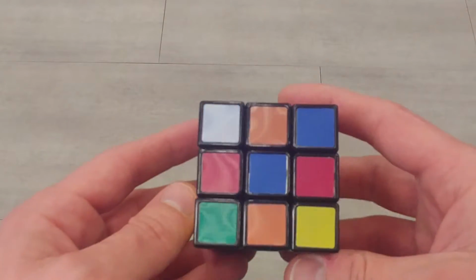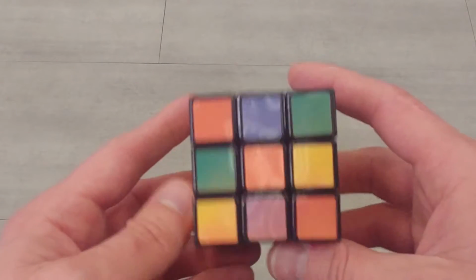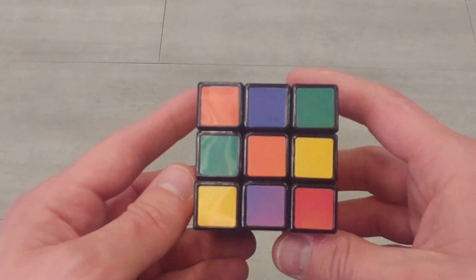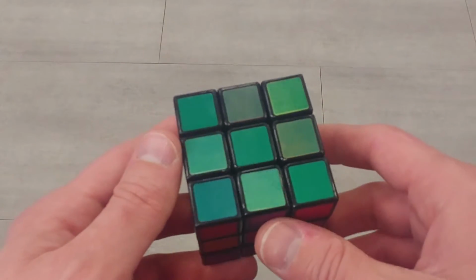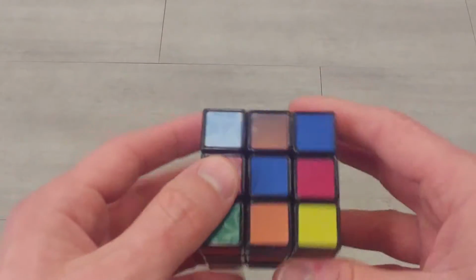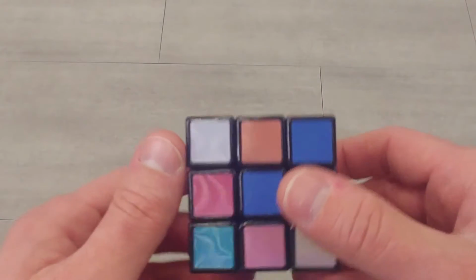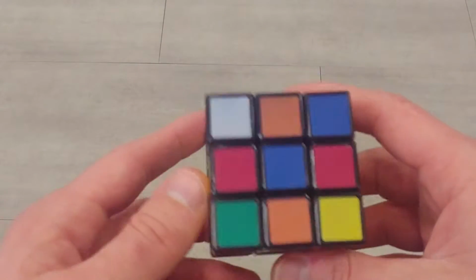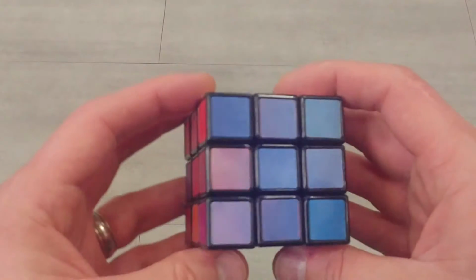You can see that whenever you tilt the cube here, from looking at it basically dead on, it looks unsolved, but then if you tilt it another direction, then you can see that it is solved. The blue, orange, green, and red faces all tend to adjust color on the same axis, but if you rotate it that way, it doesn't work.